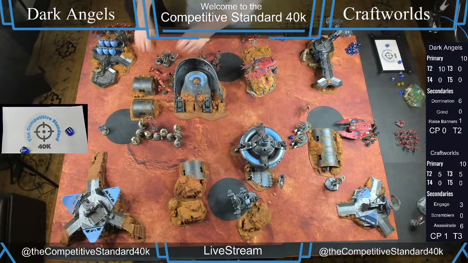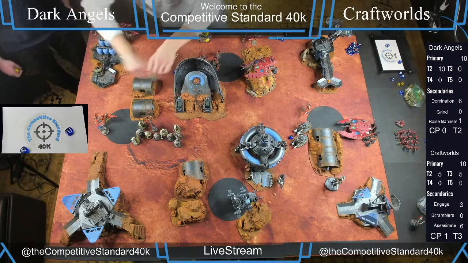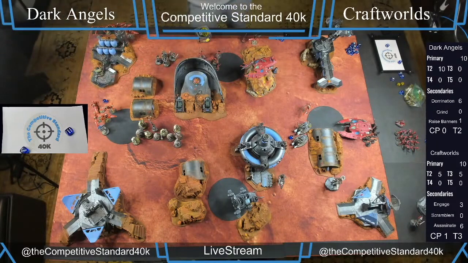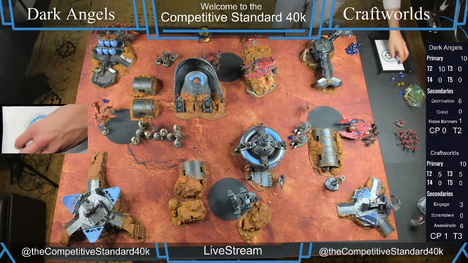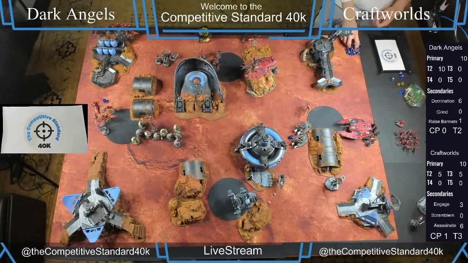Yeah. So at this point, I'm throwing away this unit in the hopes that I pick up a Librarian who also doesn't have an invulnerable save. He really doesn't. This is why we went with the Primaris Librarian. All right, and the Warlock will Jinx.